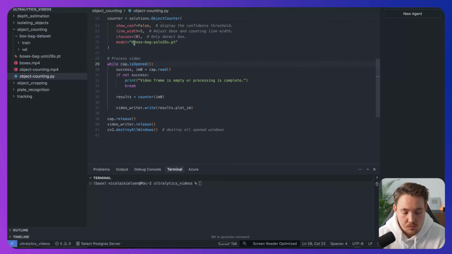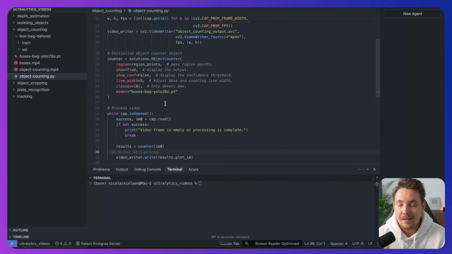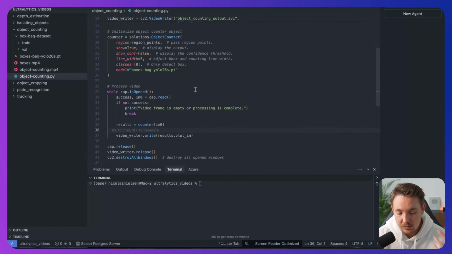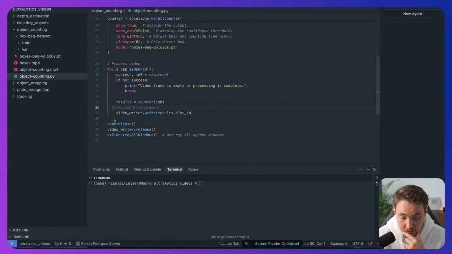So now we can have a while loop, just opening up our video capture. We're reading in the frames from our video. Could also be a live webcam, whatever. We throw our image through our counter, we will get our results back, so then we can iterate through our results, get our counter, get all the tracks, get all the detections that we are doing. Then we're just going to release all our resources and also our video writer so we can get the output video.